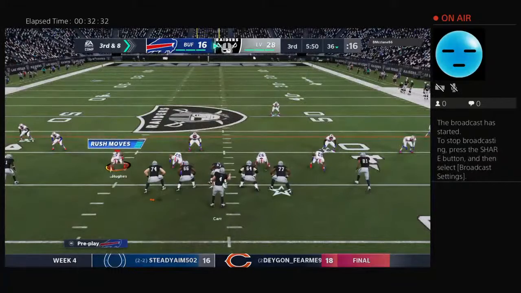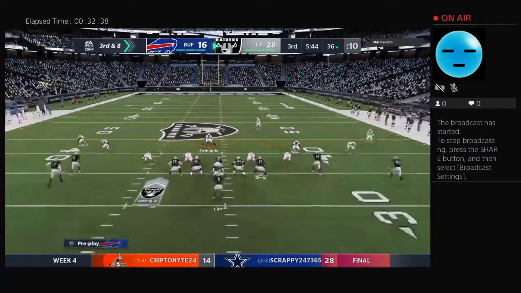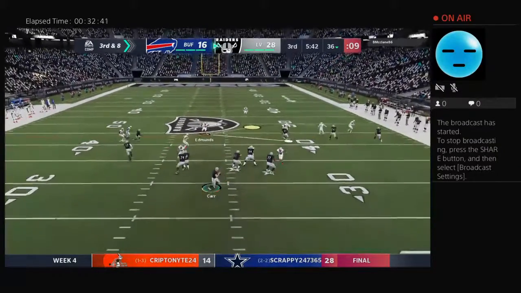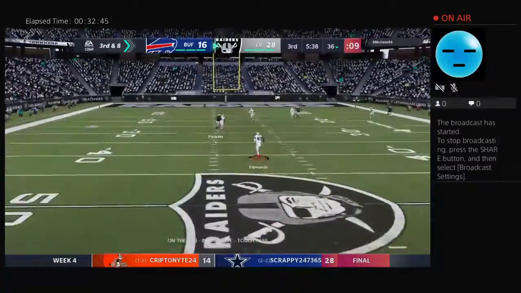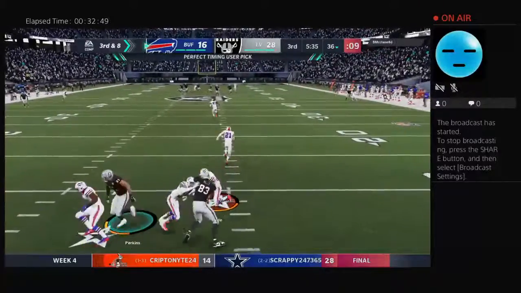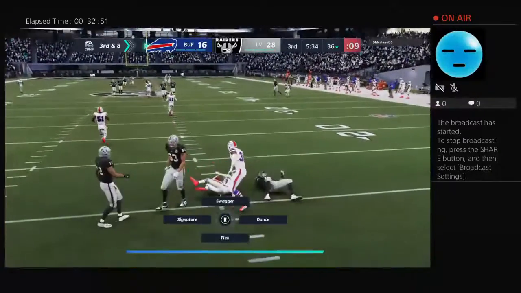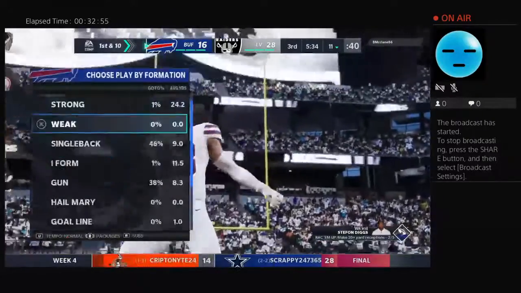An extra defensive back here for the Bills on 3rd down. From the gun, Carr being chased out left. Now he's going to throw deep back over the middle. Big turnover there as his guys will get the football back.